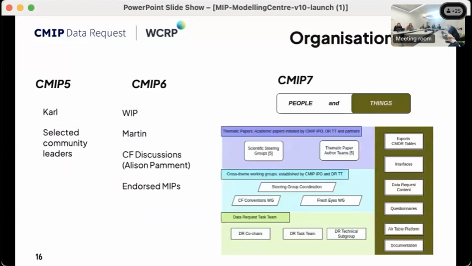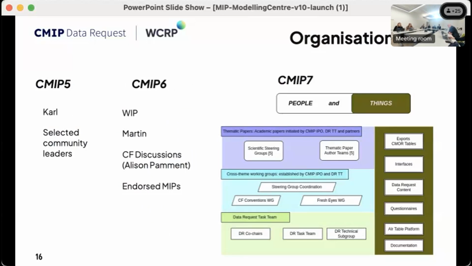Okay, thank you. So I'm going to talk a little bit about the difference between CMIP6 and CMIP7 from a range of different perspectives, starting off with a bit about the organization. Going back to CMIP5, the standard output list was basically part of Carl's support for CMIP.